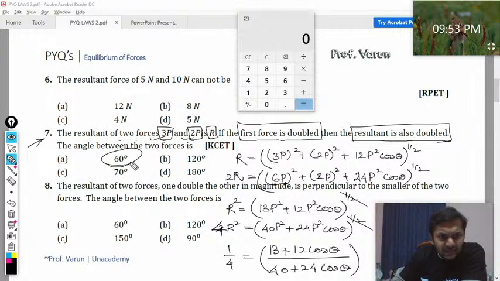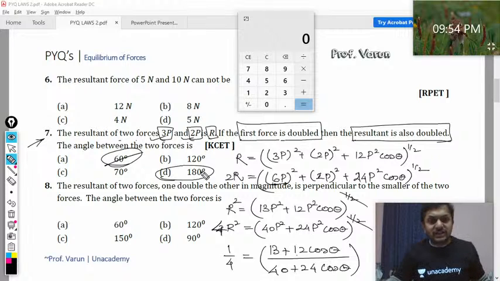Let us say if I have 60 degree, cos 60 will be half, this will be 6. So this will be 19, 6 4s are 24, 44, 19 by 44, so it will be 19 by 11. So this will not do. So 60 degree cannot be there. And if we subtract it, you can use it in a hit and trial method also. So to find the answer, cos 180 degree is minus 1. So this is 1 by 40 minus 24. Again, it is not 1 by 4. So this answer is not there.